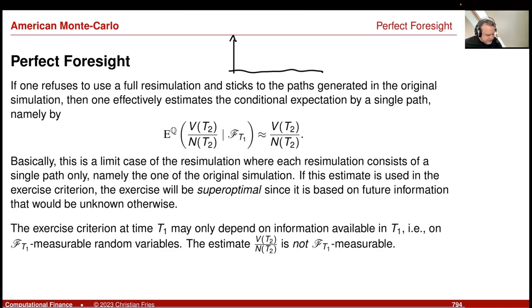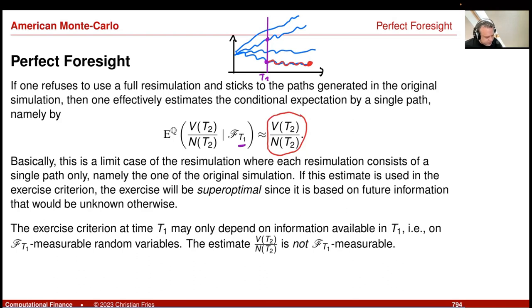So assume that this is your Monte Carlo simulation that you have, and you would like to calculate now the conditional expectation here, say, at this time t1. So this is my time t1. I would like to have the value if I end here, and I would like to have the value if I end here. Then I could do a Monte Carlo simulation with just a single sample path. I continue with just a single sample path, and I take this value. So you just take the future value that you get if you continue this single sample path. So this corresponds to just having a single sample path for the re-simulation.